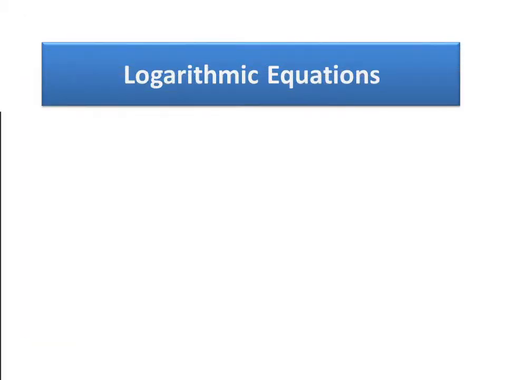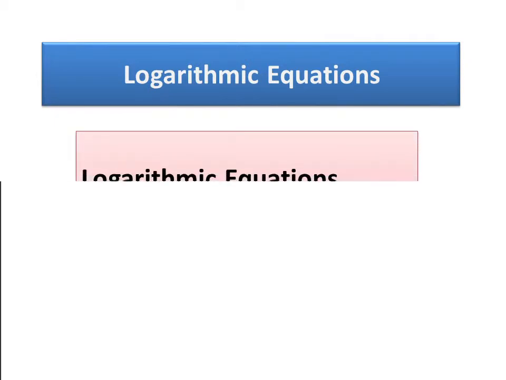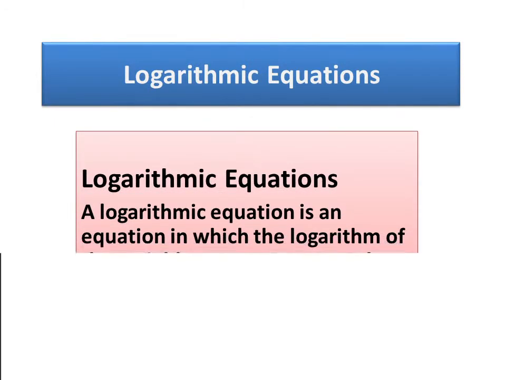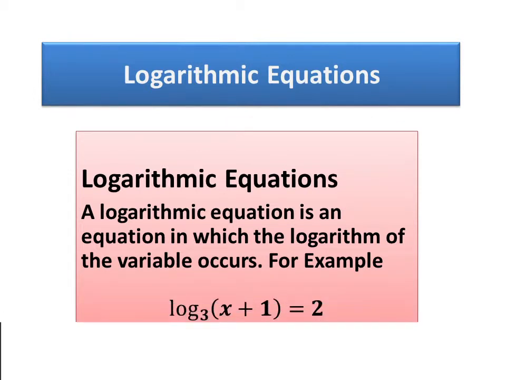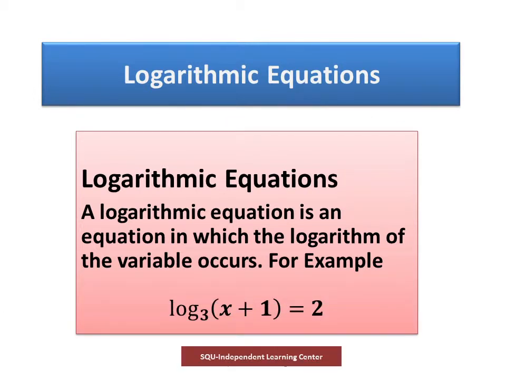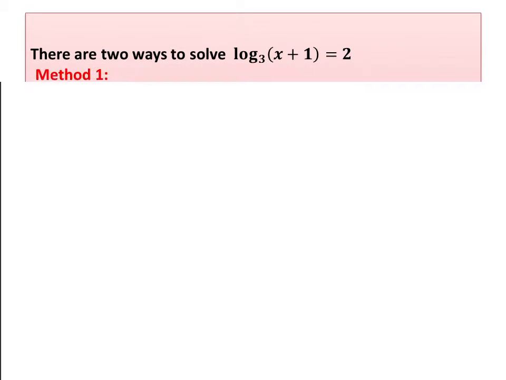Now we go to logarithmic equations and we start defining logarithmic equations. A logarithmic equation is an equation in which the logarithm of the variable occurs. For example, log(x + 1) to the base 3 equals 2. There are two ways to solve log(x + 1) to the base 3 equals 2.